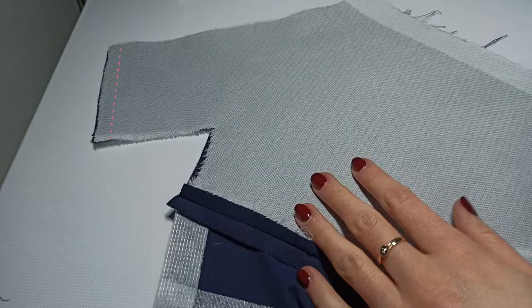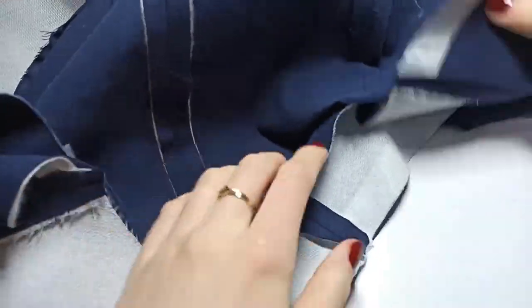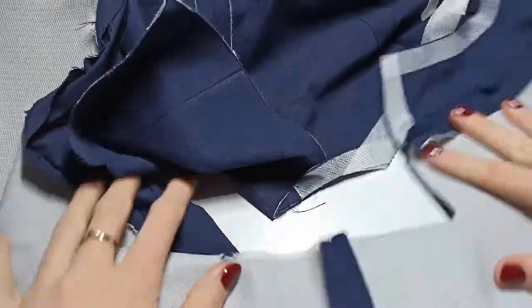Sew the under collar the same way as facing. First sew the center of the collar, then fasten the arm with pins. Then pin the center of the collar together with the center of the back.